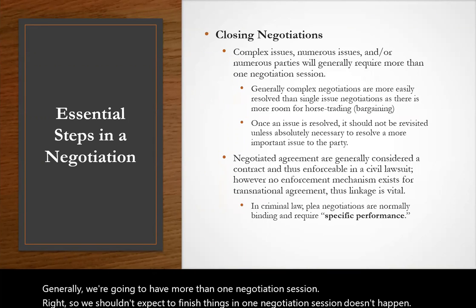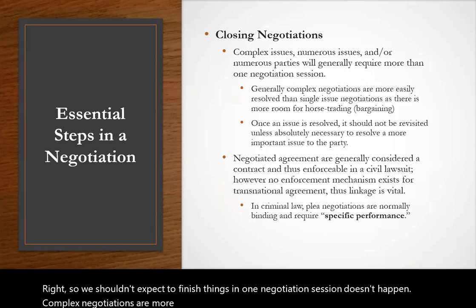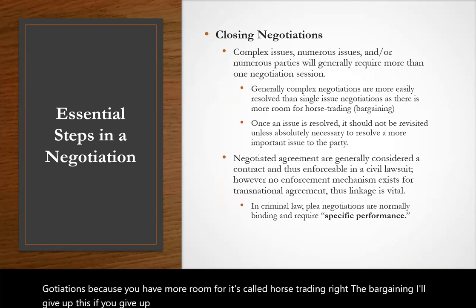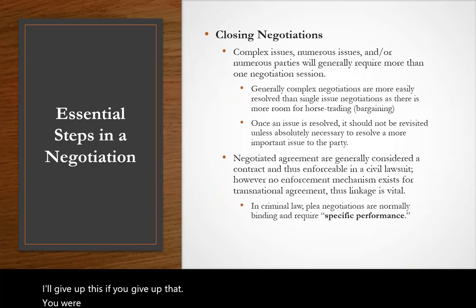Complex negotiations are more easily resolved than single negotiations because you have more room for what's called horse trading, right? The bargaining. Well, I'll give up this if you give up that. If you're talking about a single issue, you can't give up anything, right? If you give it up, you've lost, and you don't want to lose.